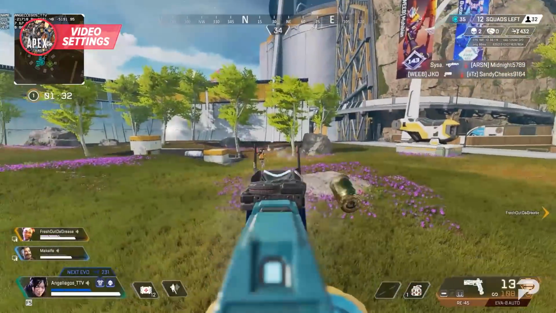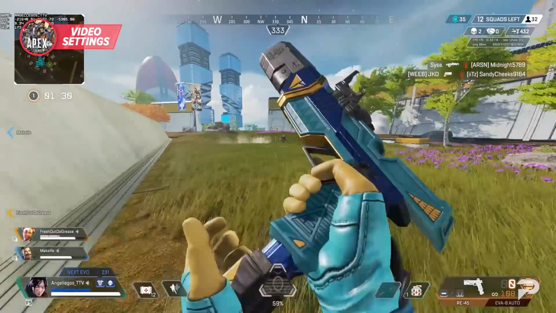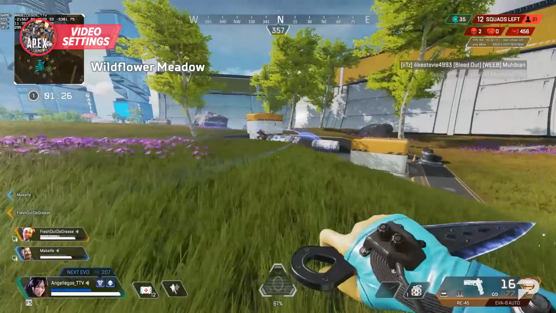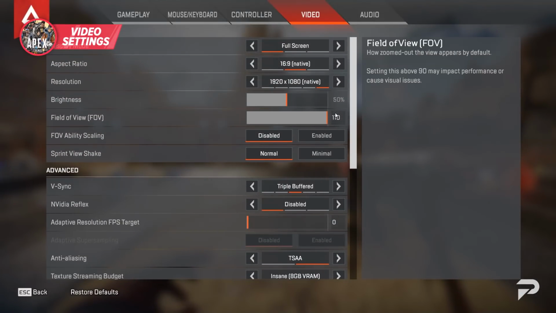I personally like high FOV, but keep in mind this can make enemies appear a bit smaller at long range if you have it cranked up to 110. I prefer my FOV to be anywhere from 94 to 108 because at 108 you don't get the fisheye effect, and on 94 the game doesn't look too zoomed in.